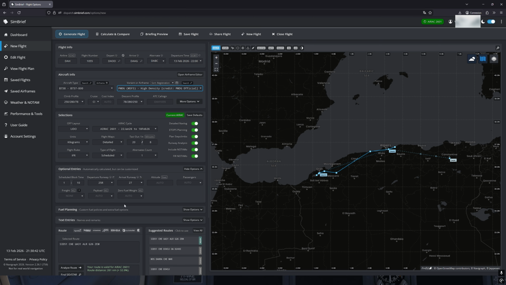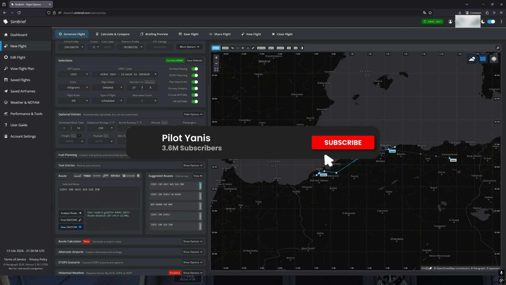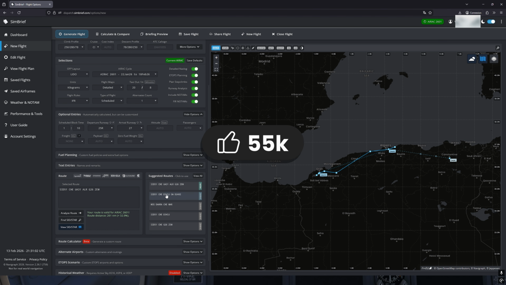But what you want to check here is the departure runway and the arrival runway. Probably it will be runway 27, unless the NOTAM says otherwise. The SID here, they will give you SIDs. You may not find the latest SIDs if you don't have an active subscription with Navigraph.